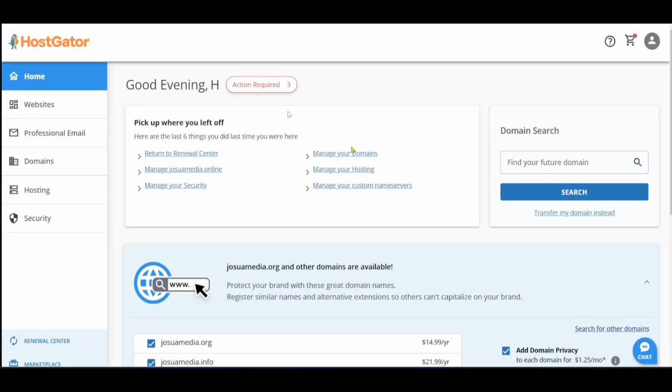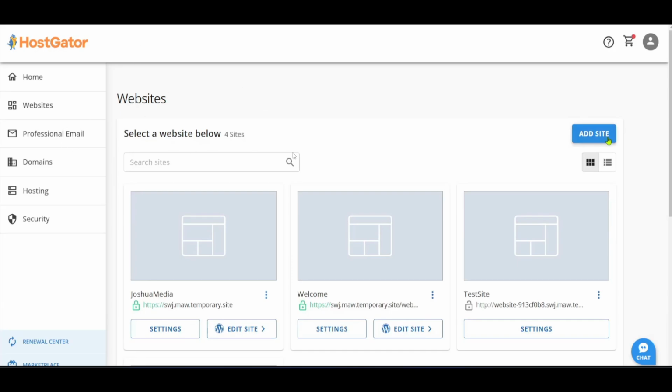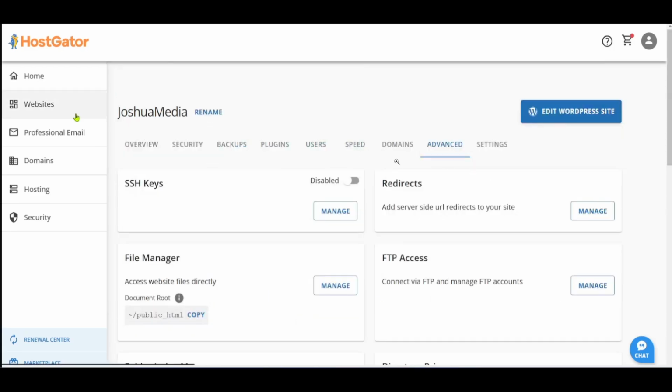Find the section labeled website and click it. This opens up all the important information tied to your site. Next, look for the settings tab. This is where HostGator keeps all the customizable options for your hosting environment. Click settings and then move into the advanced settings area. This section gives you deeper control over everything behind the scenes.